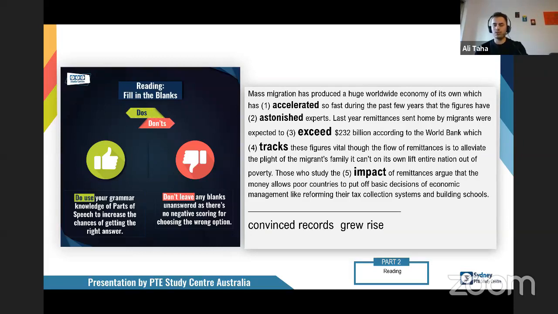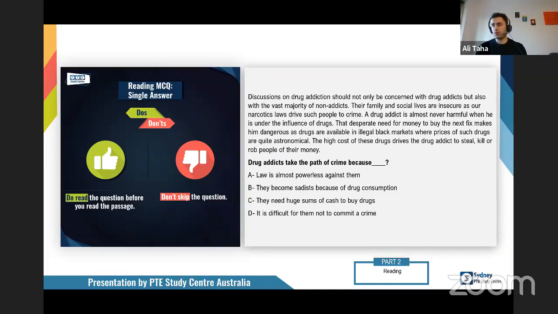I will move to the next one, which is multiple choice question, choose single answer. Do read the question before you read the passage. The same as for multiple choice question, choose multiple answers. And indeed, you need to read the options and scan them quickly. But the main concern is reading the question before jumping to the passage. Why? Because as we mentioned before, you need to read for a purpose, for a question prompt. And don't skip this question. Students do skip this question. Don't do it. Why give a sign to the computer that this is a very difficult task? This may work against you. Don't skip it. You can do it. It's a very easy task.